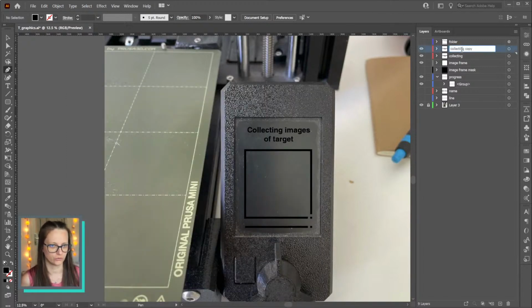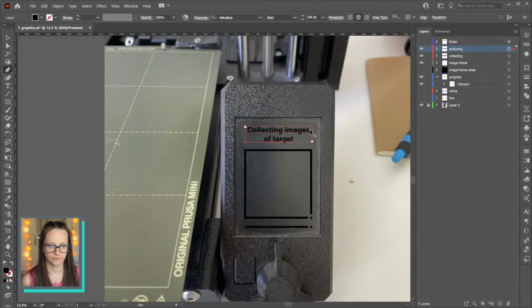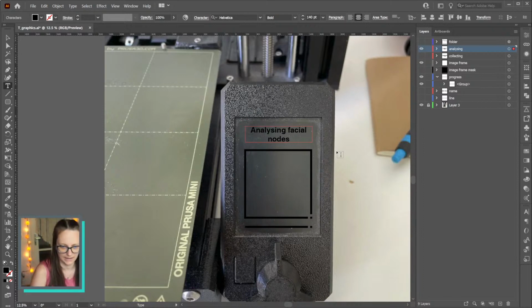Analyzing facial nodes. I'm just going to use exactly the wording you wrote, Albert. If you want this to be anything different, you can let me know and I can change that. But for now, I'm just going to use exactly the same wording. Analyzing facial nodes, maybe we can have lines going around between the eyes, between the nose, between the mouth, sort of creating a scan type thing.